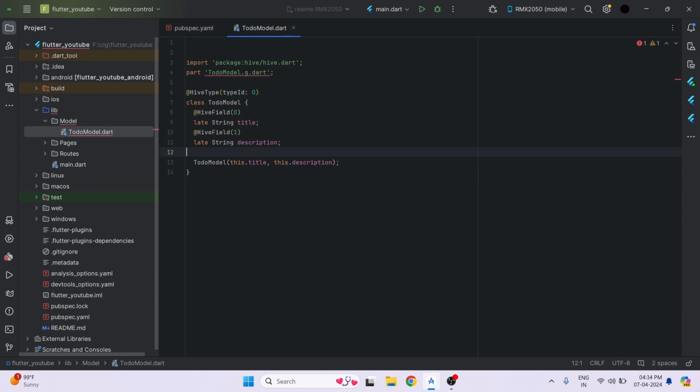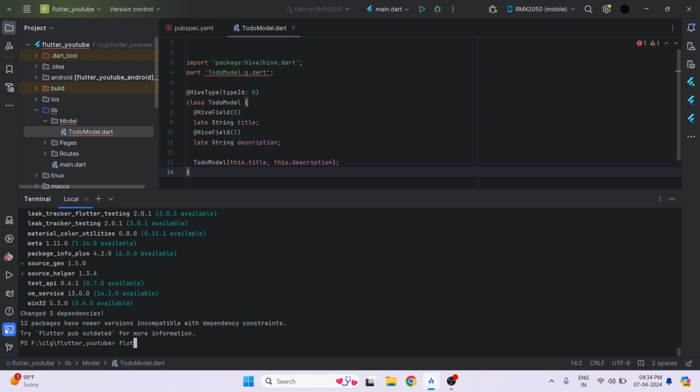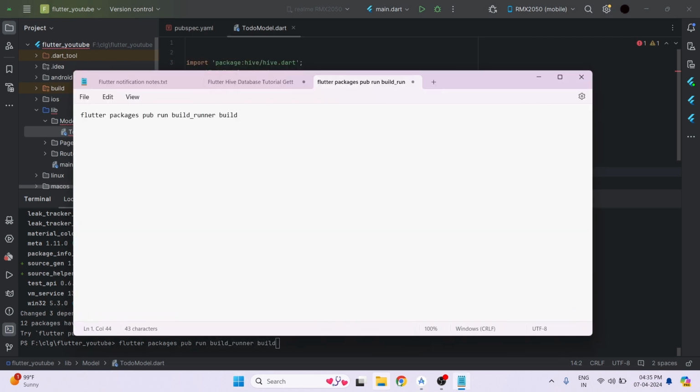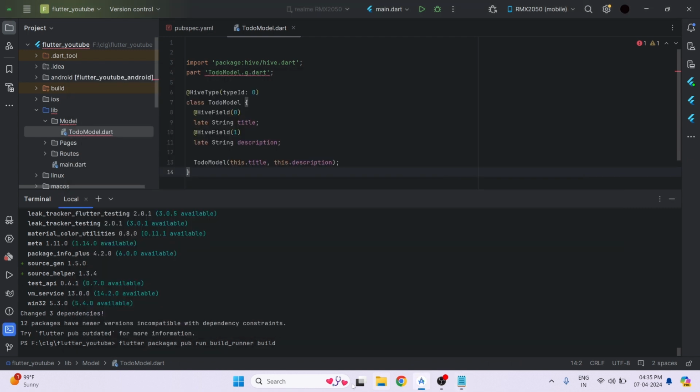So we open our terminal, and the command is flutter packages pub run build_runner build. It generates the default code for the storage database. I can check this command in my notes. Yeah, perfect.